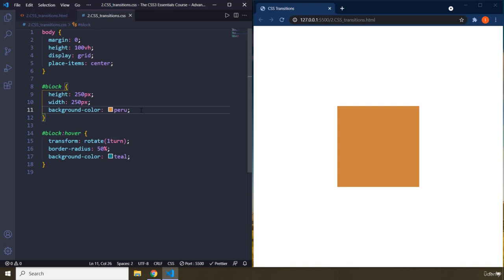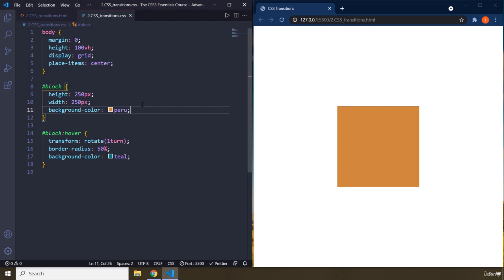Now, in CSS, we have two kinds of animations. One is a transition. The second one is an animation. A transition is a two-state animation, like going from 1 to 2 or going from 0 to 100. There never will be a state in between. You will never have three states in a transition.